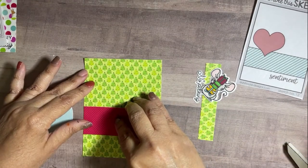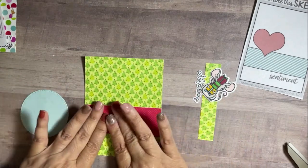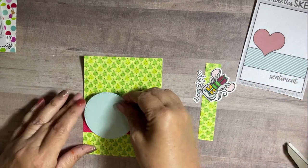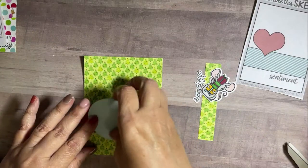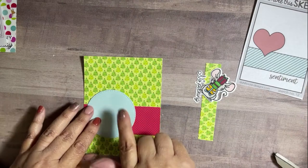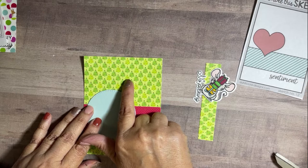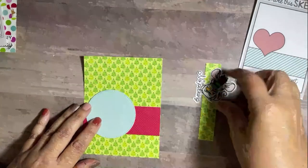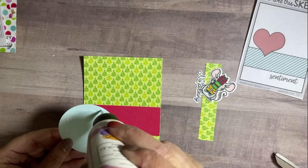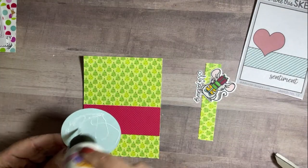I've got the 6x6 pattern paper from the Not Night Before Christmas collection. And if I can link that down below, I definitely will. Now you're going to wonder, why in the world did I use a blue circle? There are some tiny blue ornaments on these Christmas trees, and I colored part of my presents on the mice blue. So I was kind of going off all the different colors in the paper.